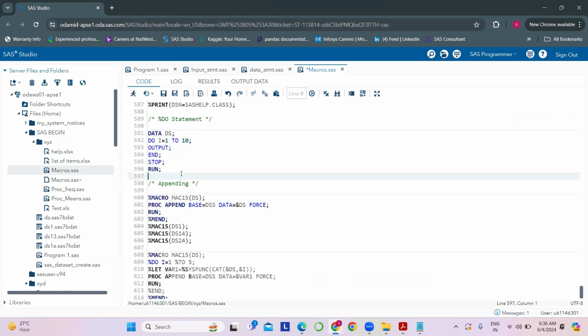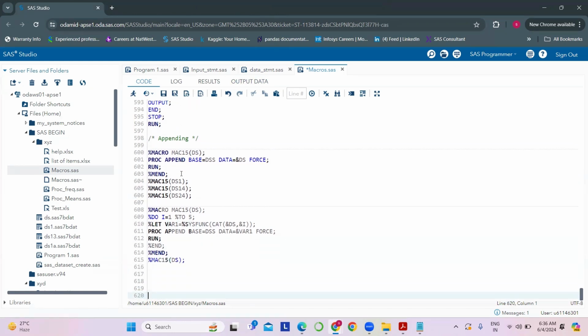The same way, whenever we want to use do loops in terms of macro variables, percentage do is also used to create macro variables. For example, I have this data set. Every day I get a new data set and I want to append that data set to the base data set.